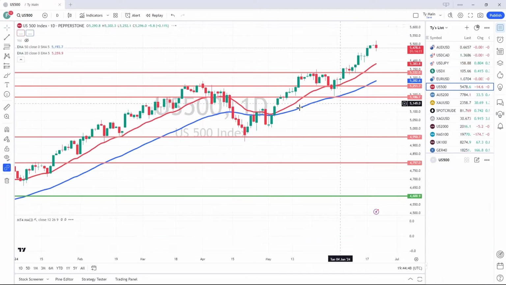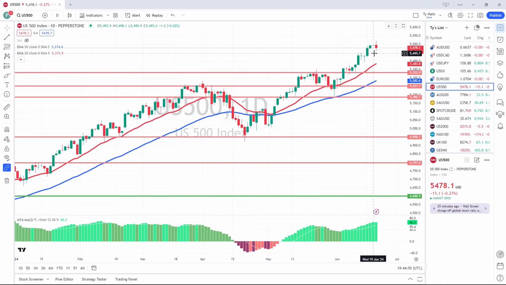All right, and the S&P 500 hit another high again this week, continued to move on and make new highs. It did get to the 5,500, which we suspected it would. It wasn't normally going to stop before it actually got there, and we see a little bit of a sell-off today. Look, there's nothing really doing here. If we look for a series of lower highs and lower lows, potentially back to the 20 moving average would be the target that I'd be going for. That would be the move.